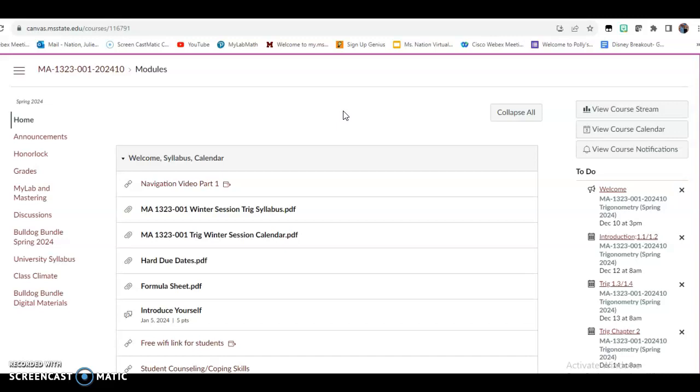Once again, just because something is due on a date does not mean that you have to wait until that date to complete the assignment. I strongly encourage you to complete the assignment before the due date because nothing will be extended. You're welcome to complete something before the due date, but you cannot, for any reason, complete it after the due date. And yes, you may finish the course early if you want to.